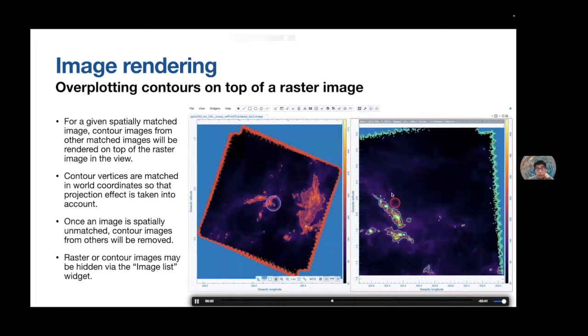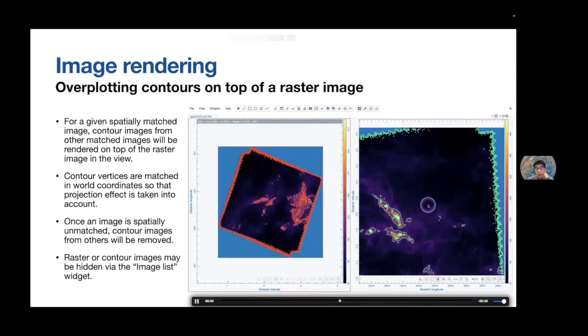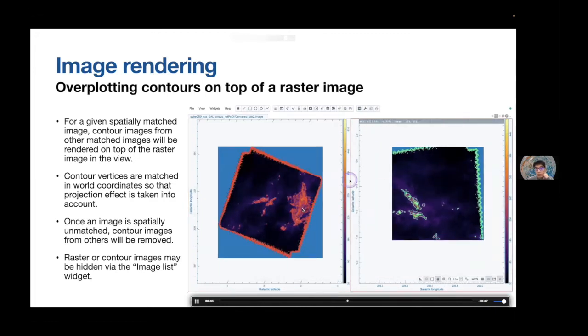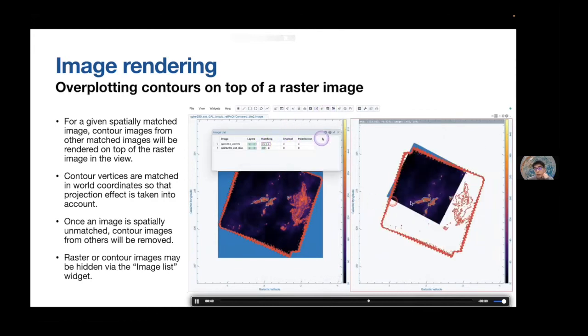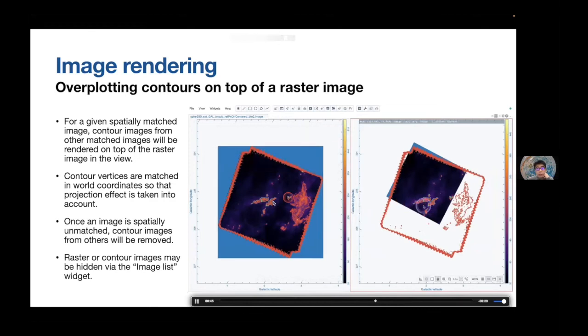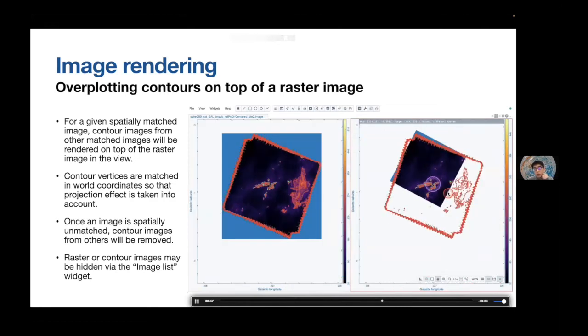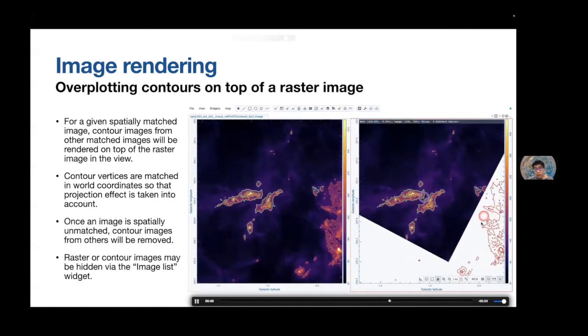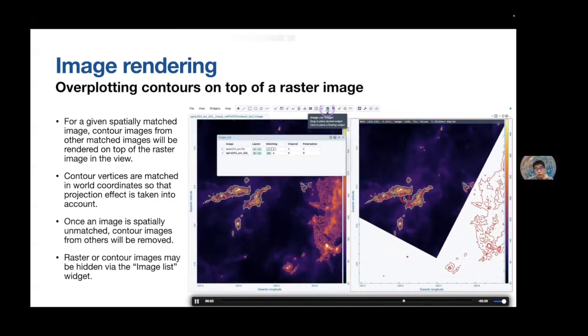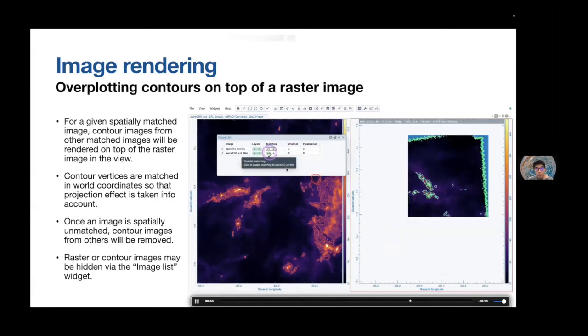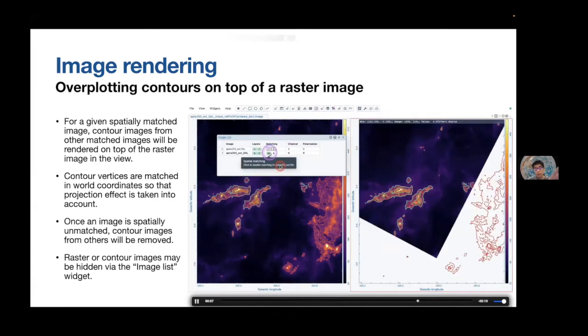Now what you need to do, so before matching, you can easily pan or zoom your image independently. But after matching, you will see that the contours are propagated to the reference image and to the secondary image. So this red contour is from the reference image, and these green contours are from the secondary image. If you just unmatch them, then everything will go back to the state before matching.